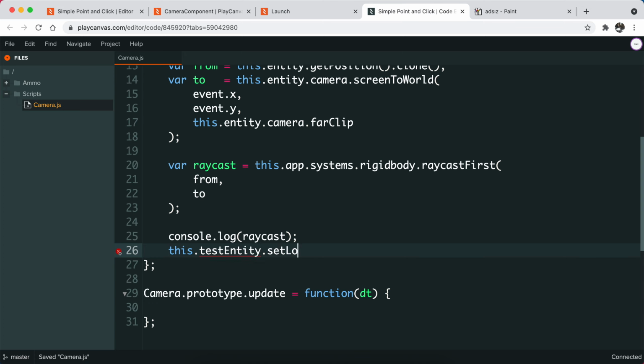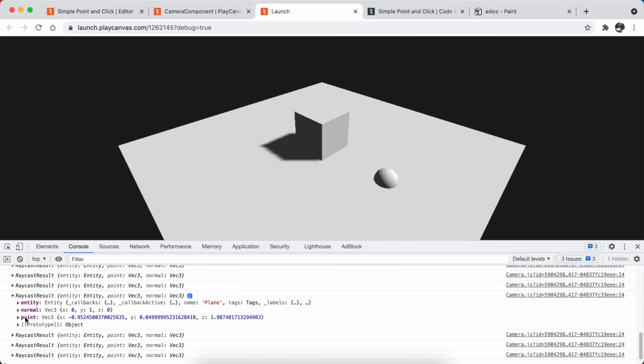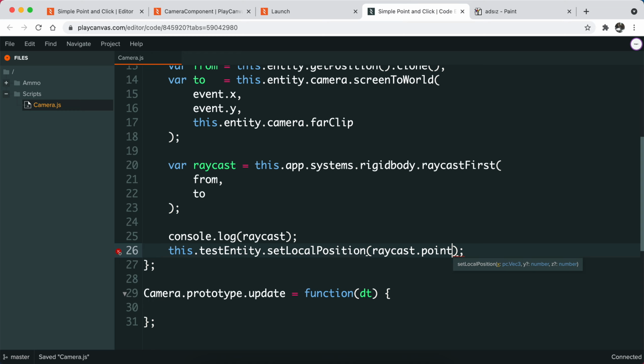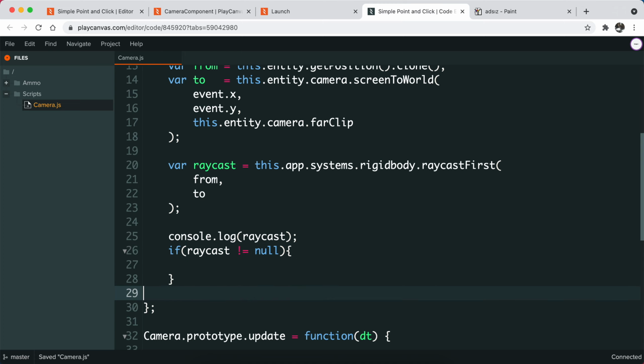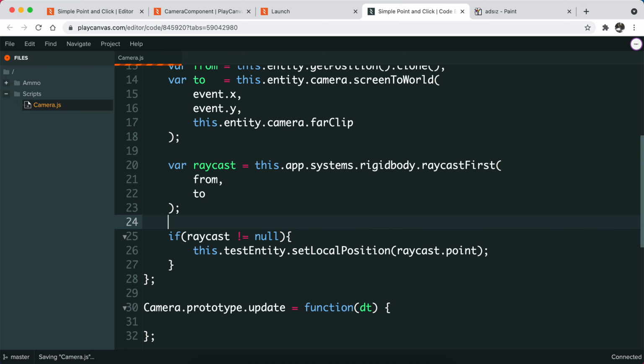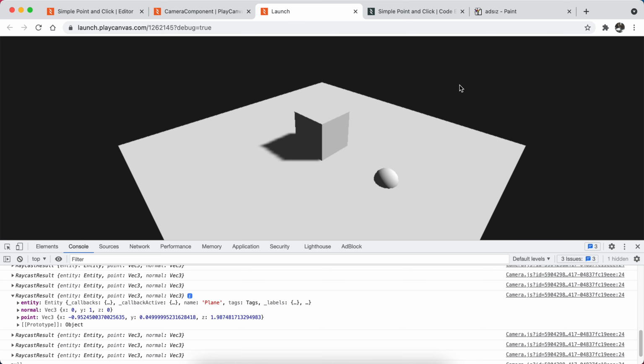So I'm gonna set this test entity's position to the raycast point, right? But I want to make sure that my raycast is not null, right? Because sometimes it's null, it doesn't hit anywhere.